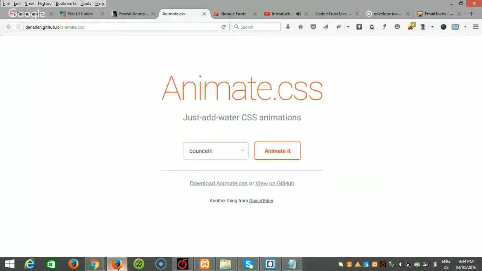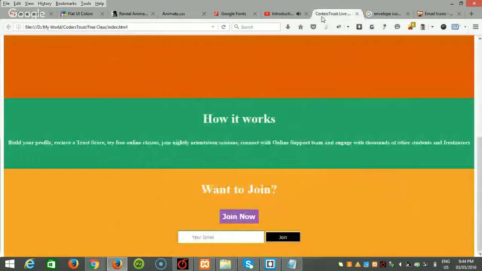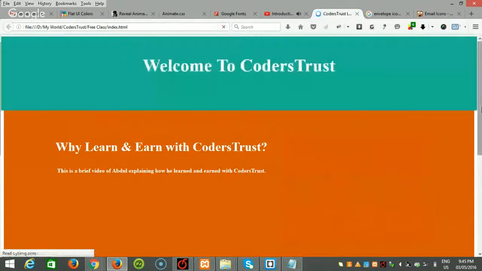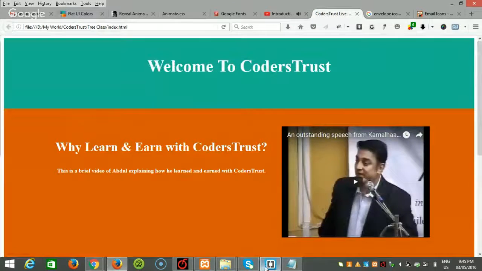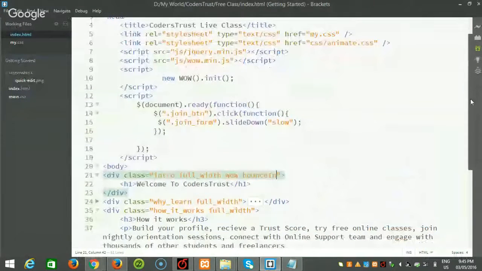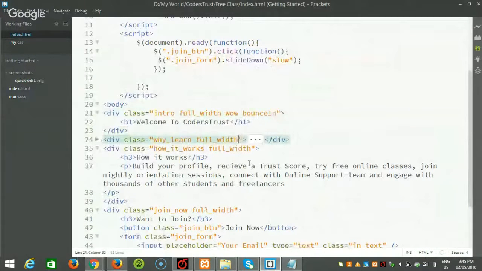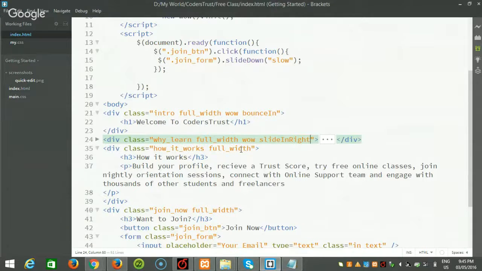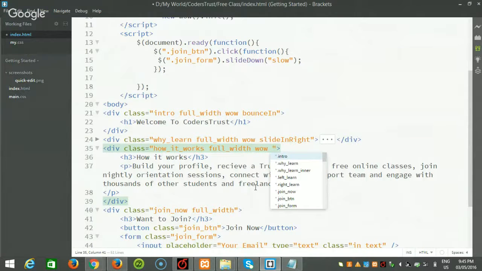Let's see how it works. Yeah, you can see the animation, I hope. This is the first one. For the second one, we can also use some animation, wow and slide in right. For the third one, we can use another one. There are a lot, so you can use some combination, whatever you like.